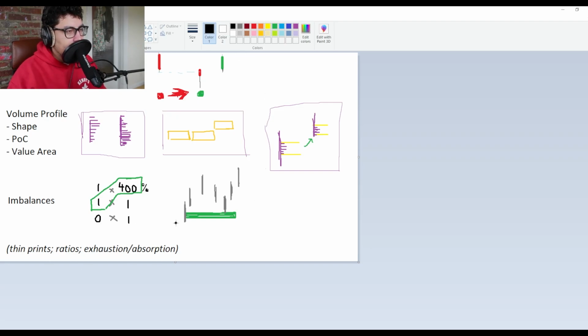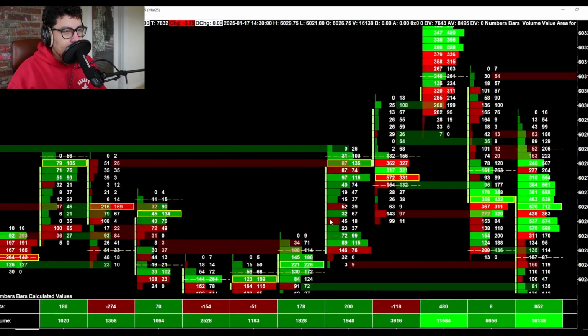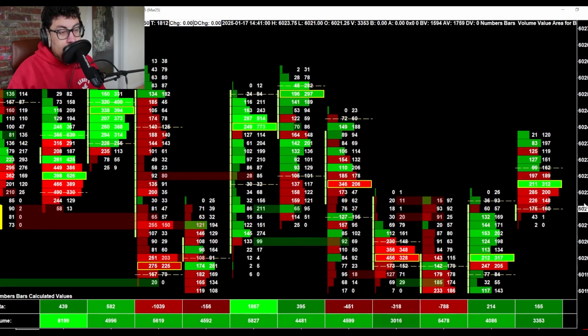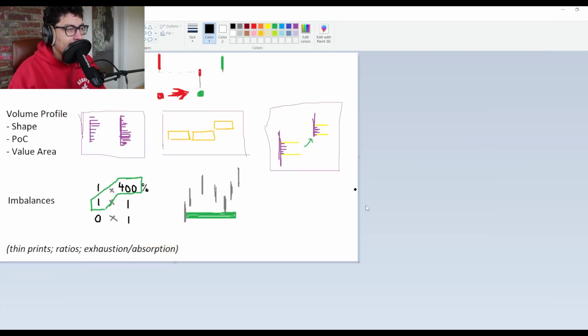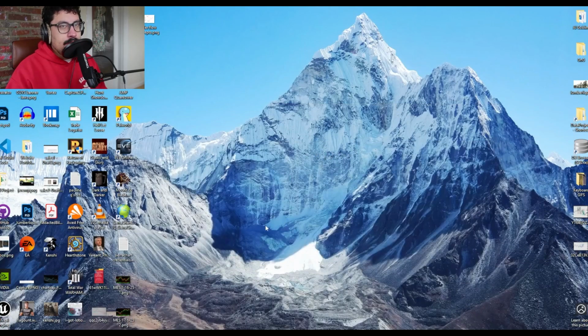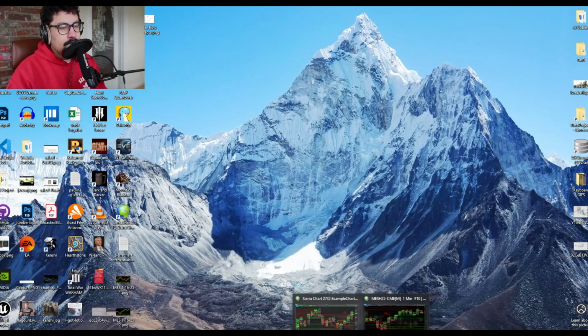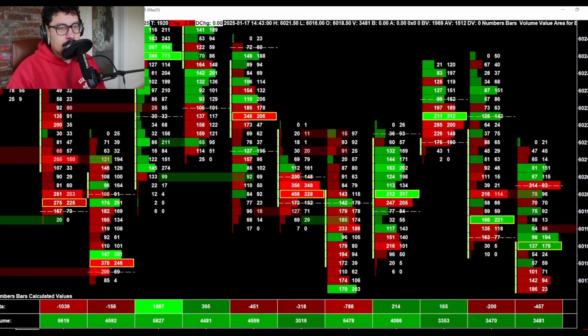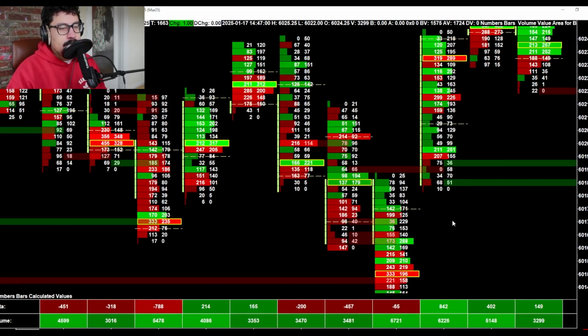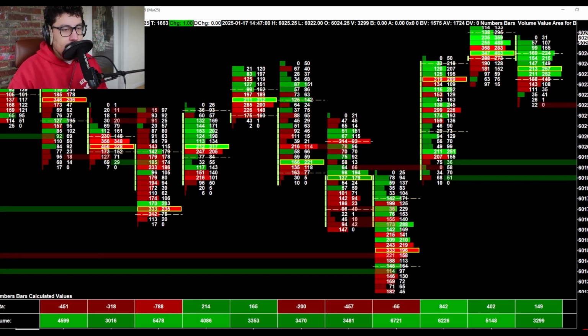I think that's a little reductive, but it could be a good place to start with your strategy. Just test it out, try it. Those are ratios. Exhaustion and absorption are actually pretty important. These are all things I want to find or build indicators for using ChatGPT, because you can pretty much code anything now as a layman.